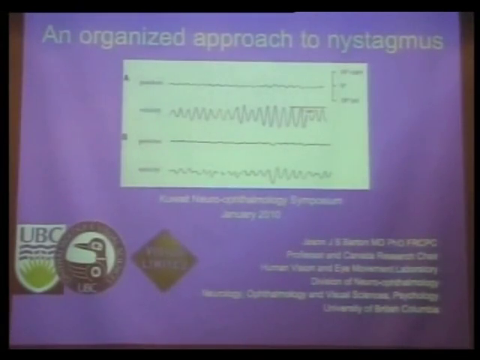What I hope to do for you today is to really try to accomplish three things when talking about nystagmus. One, to give you a way to think about this so that when you see someone whose eyes are moving, you have a way to approach it and logically dissect out what you think is going on.